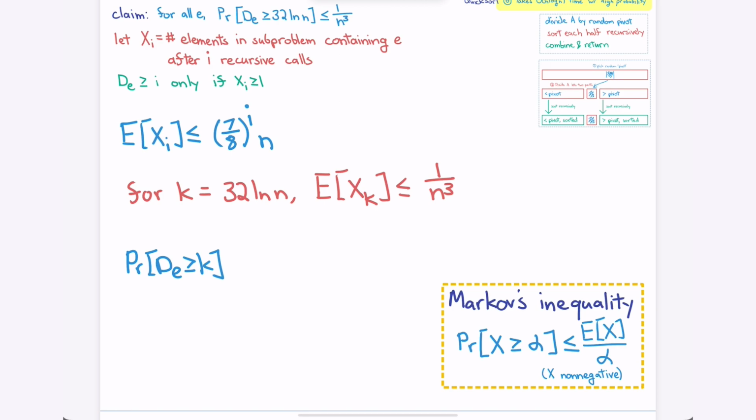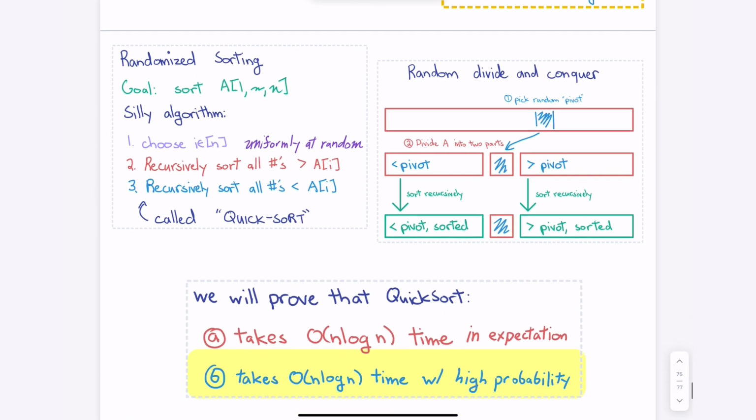And then finally, almost done. Sorry, I didn't time this very well. We're finally going to use Markov's inequality. The probability of lasting at least k rounds is the probability that x_k is at least 1, but x_k should be less than 1 over n cubed on average. So Markov's inequality says that if you're at least 1, you're an n cubed factor bigger than your expected value. That's really unlikely. That's at most the expected value of x_k times n, which is 1 over n squared. We used some of those tools that I introduced last time. I used them a little quickly, but ultimately the components were individually not too bad. So maybe take a second look at this later, because it may be the first time you've seen something like this. And that is it. That's n log n with high probability.